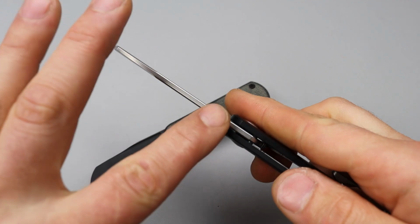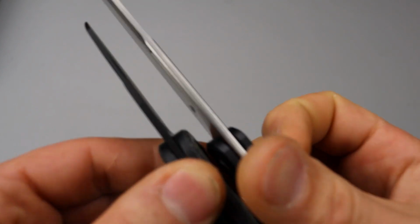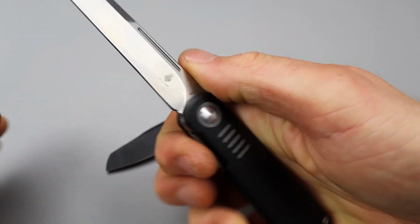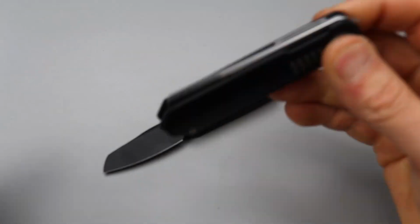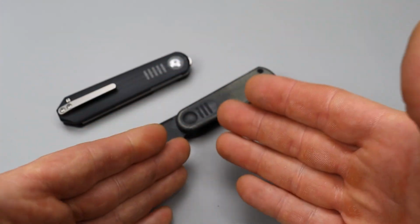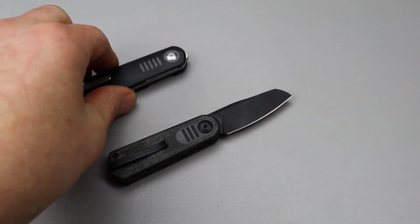Now, yes, the stock thickness is thicker on this, and the geometry is a little bit more robust than this example, but this is a full knife. You can do a lot of work with this because of the size, and it has that same thing where you can get great ergos with this, or you can grip it really good where you have a lot of control. Obviously we have the titanium liner, but it's a little tiny piece. I just don't see that much more money with this.